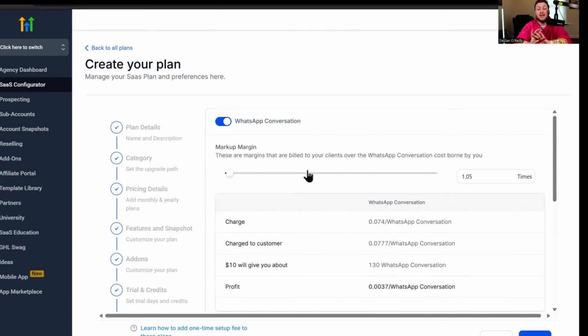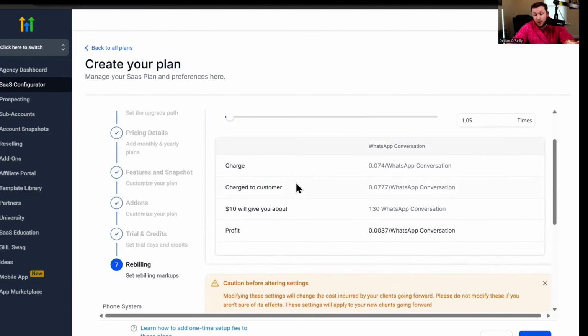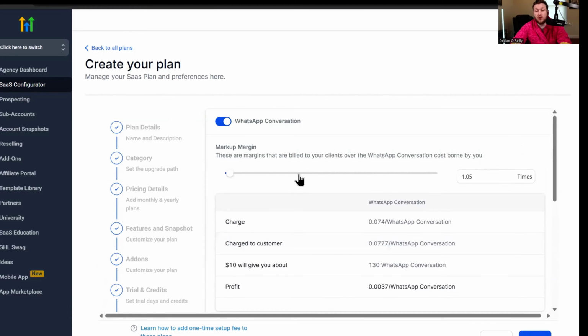Or you just have it included in their plan, which depending on how many text messages they send, may be too much. But I always recommend, if you're doing rebilling and getting into this, which I'll go over in the other video, be honest about this. Be like, okay, guys, you have to pay for text messages. You have to pay for this. Don't just be like, oh my God, now you have to pay for it. Like it's going to freak them out.